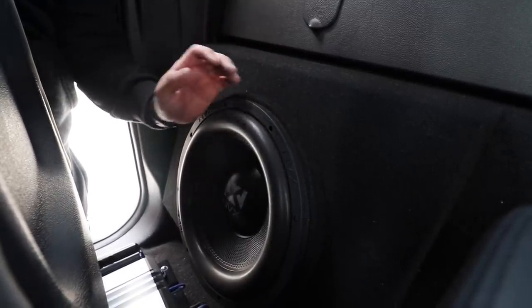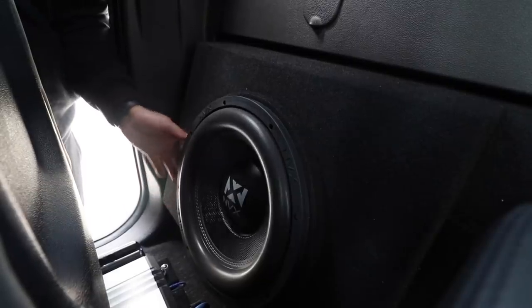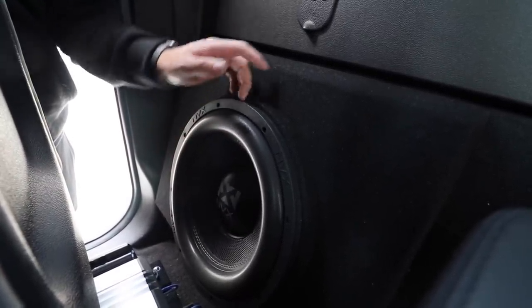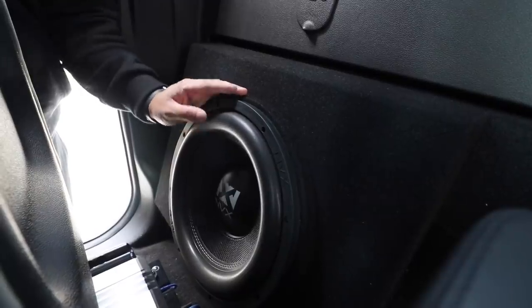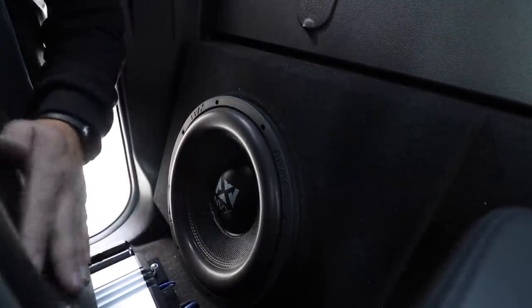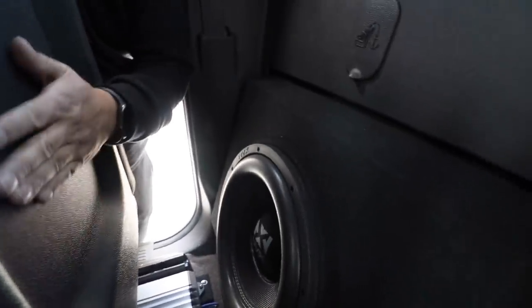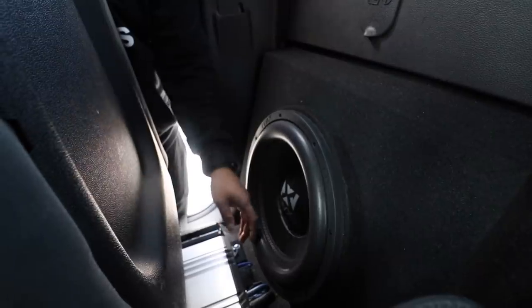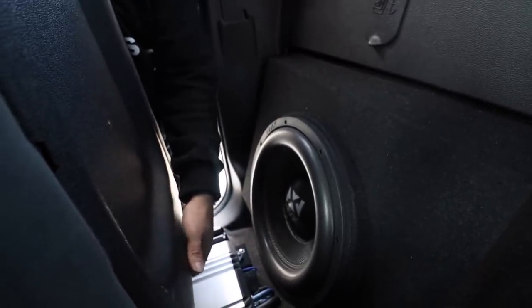I'm not sure how deep they are - I think they're seven inches or something like that. They wouldn't fit unless you had some type of spacer, so I did add this spacer and carpeted it myself. That way the whole subwoofer fits, it doesn't hit anything in the back - there's still about an inch or two in the back so it's perfect. A lot of you guys asked if the seat in the back hits, and I'll show you guys right now - there's plenty of leg room and you can put this all the way back, there's still enough room.